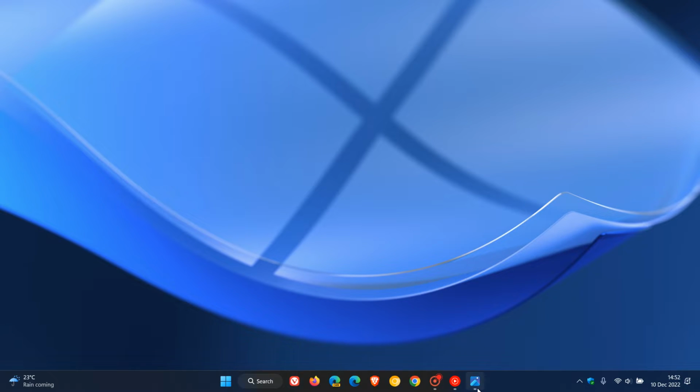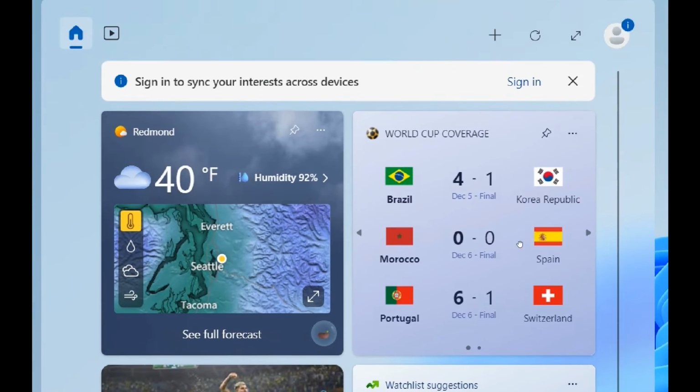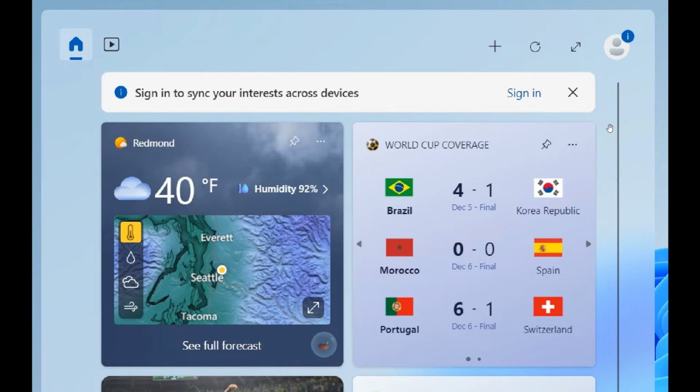Now, the first change and improvement is regarding the widgets board. And if we just take a closer look at the screenshot provided, in the most recent update for widgets, Microsoft has removed the sign-in requirement, as we can see, for the widgets board and making it available now for all users, which is not the case in the current stable version of Windows 11. So according to Microsoft, without having to sign in now, you can now get weather updates on the taskbar, pin widgets from your favorite apps, or access a personalized dynamic feed without an account now in this latest Insider Preview Build 25262.